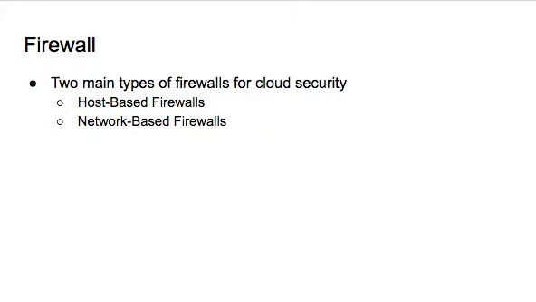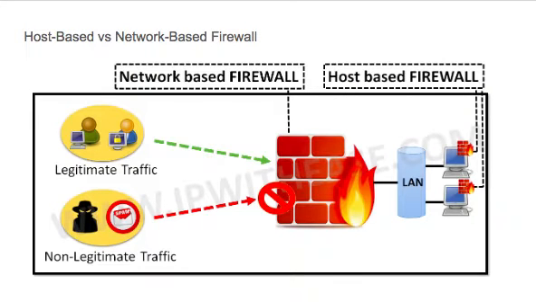There are two primary types of firewalls that are ideal for cloud security: host-based firewalls and network-based firewalls. A host-based firewall is a software application installed on individual computers that is connected to the cloud. It helps monitor all the incoming and outgoing traffic to determine if it is safe to be directed to the device. As you can see from the image below, host-based firewalls are located at the end of host systems, acting as a second line of defense if unauthorized traffic has not been blocked by the network-based firewall.